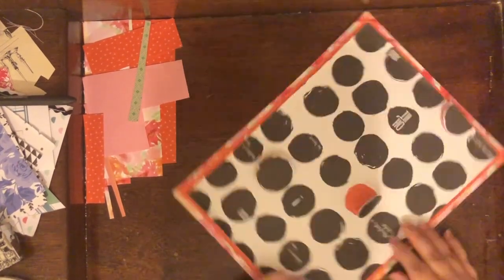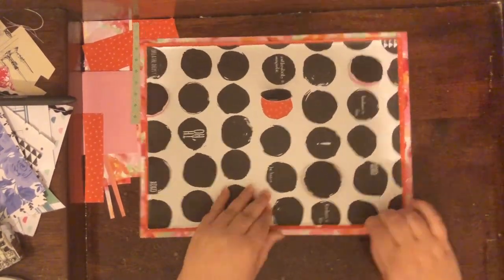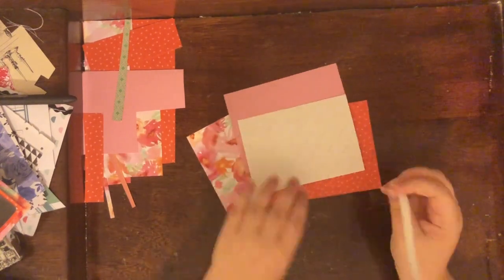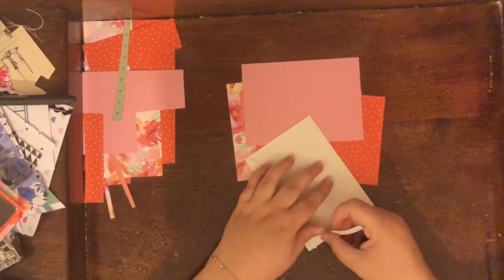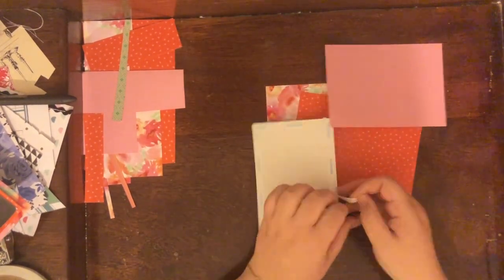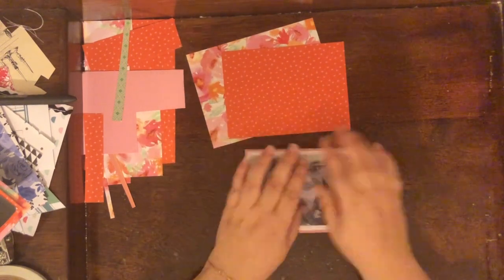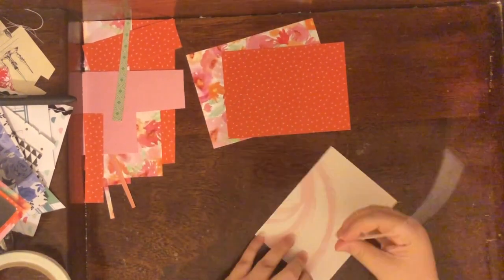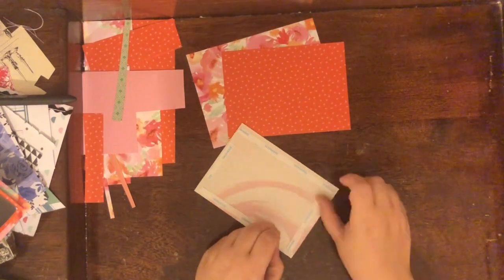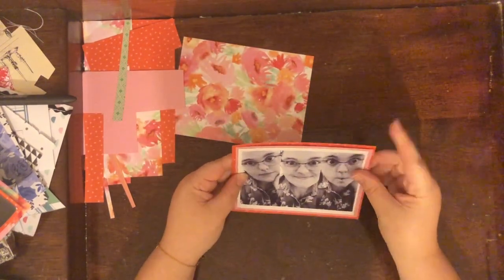To add a little extra dimension, I used my fingers to pull up the edges around the black and white polka dot paper and around the orange cross paper — just to make it not so neat and tidy. Then I wanted to create a photo mat for my photos, so I grabbed the pink paper, the orange paper, and the floral paper — the ones I've already been using — and I'm going to adhere my photo onto that. It'll give a little extra color and pop on the page since it's pretty black and white other than the frame.